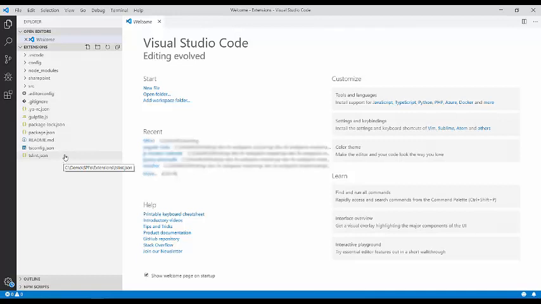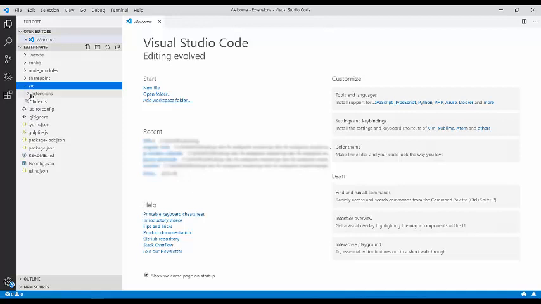Now here you can see how the solution structure looks. This is the basic SharePoint Framework solution structure, and it is similar across all the solution types, be it web parts, extensions, or any types of extensions. Here we can see VS Code config, node module, SharePoint, and source. So let us open source.